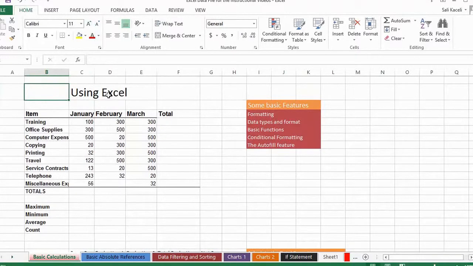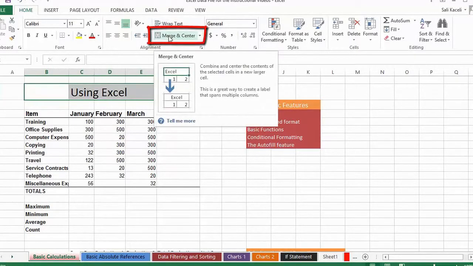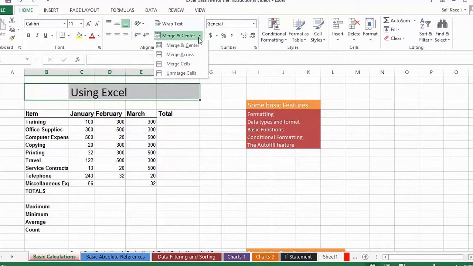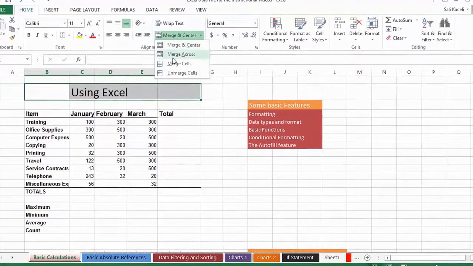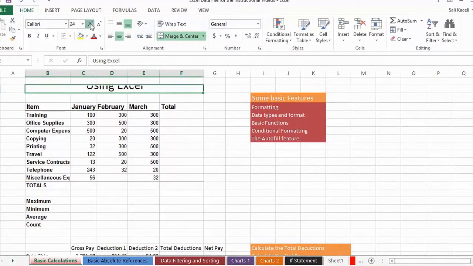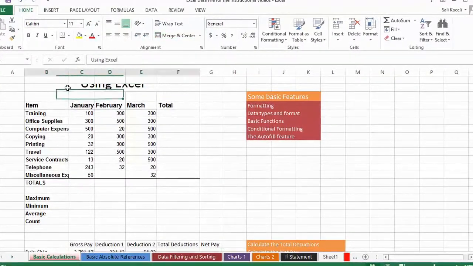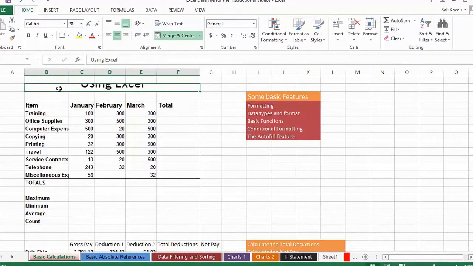The other thing that you can do is, if you wanted to center it, you can highlight a whole bunch of cells that you want here, and then simply choose Merge and Center. Notice down in this section, you can also have various other options as well. So Merge and Center. Now, adjust the font somewhat. Now notice that my text here is kind of messed up a little bit. I should have done the Merge and Center earlier.